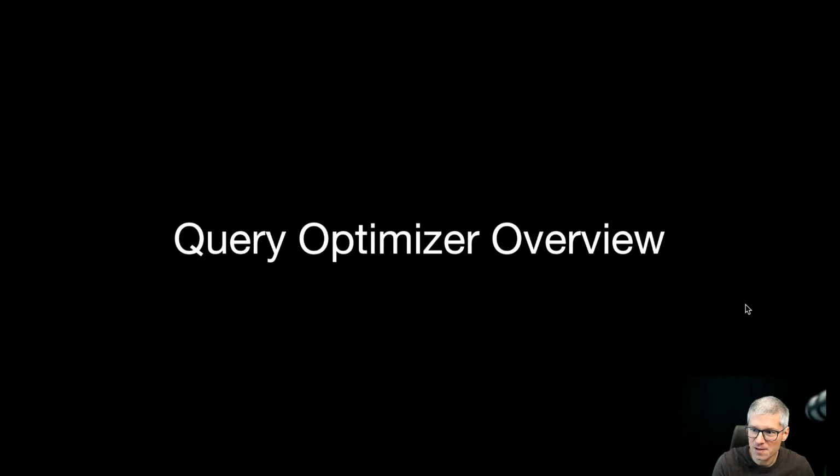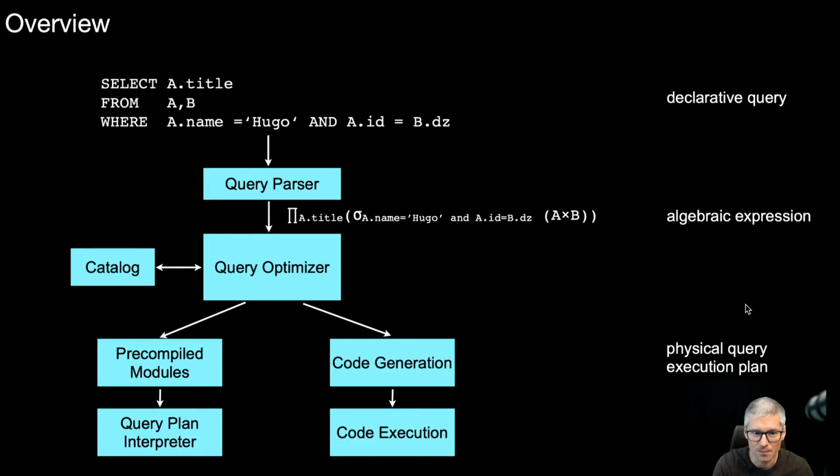Okay, so first let's look at an overview of what we are talking about. That is how typically a query optimizer architecture is embedded into a system. And you see that in many systems, it's something like that. In the context of a database system, we have a SQL statement. Whatever SQL statement on top. Select from where, whatever, can be as complex as you wish. And then there are different components and steps that have to be done.